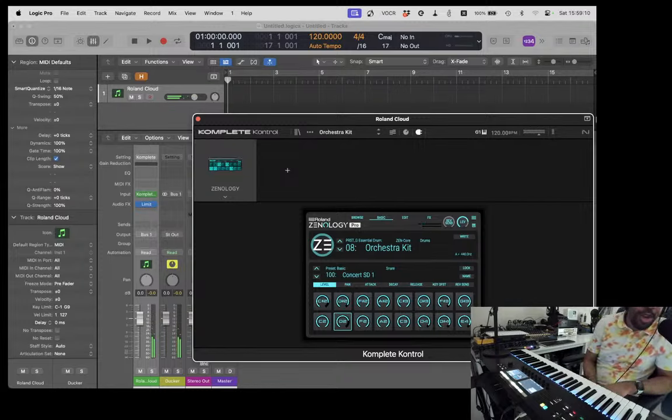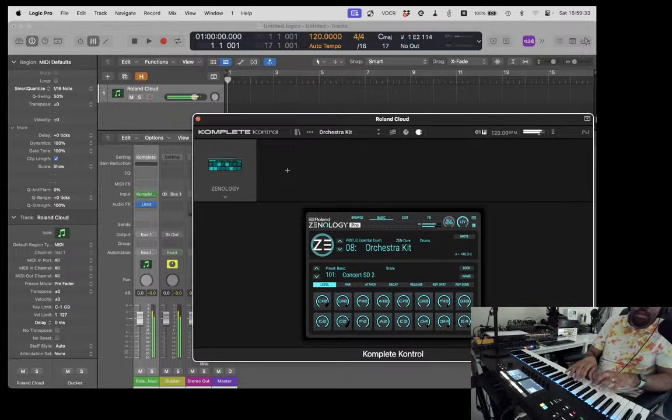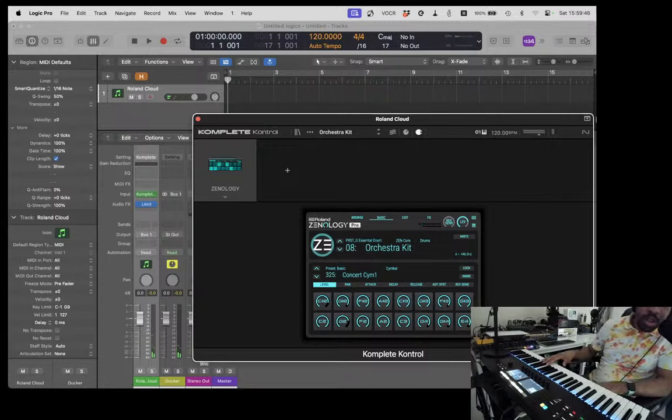See, now, I mean, dear Roland, you have some of the greatest drum programmers and drums in hardware history, and you put these old SC-88 drums in here, not to mention that there's no round robin, so you get the machine gun effect. It's depressing. I mean, why did you do that? For the old school vibe? This is supposed to be your nice, shiny flagship plugin, and this is what you give us.